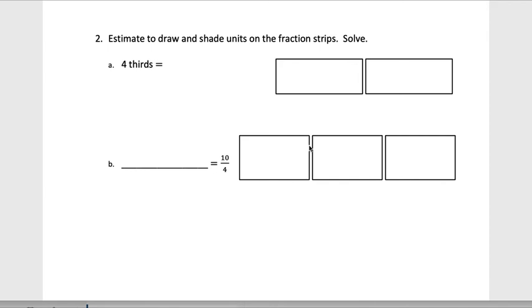Okay. Number 2 is asking you to do once again what we did up above, which is breaking apart our rectangles. Please pay attention to what unit they're asking you for. So for example, this says 4 thirds. That means for each of these figures, you are breaking it apart into thirds. Okay, so each of these squares should be thirds, and you need to make sure you shade in 4 of them.